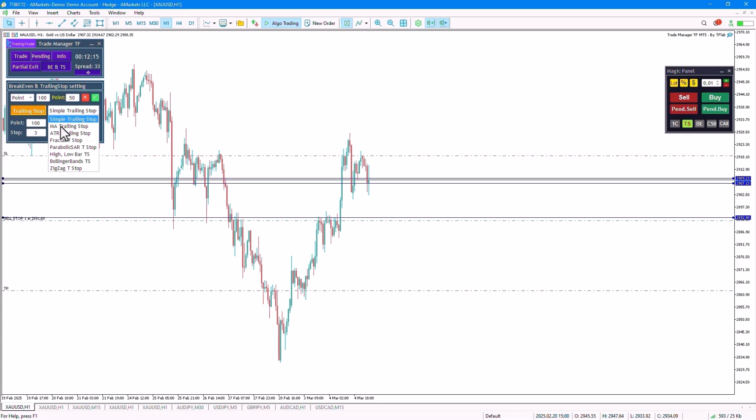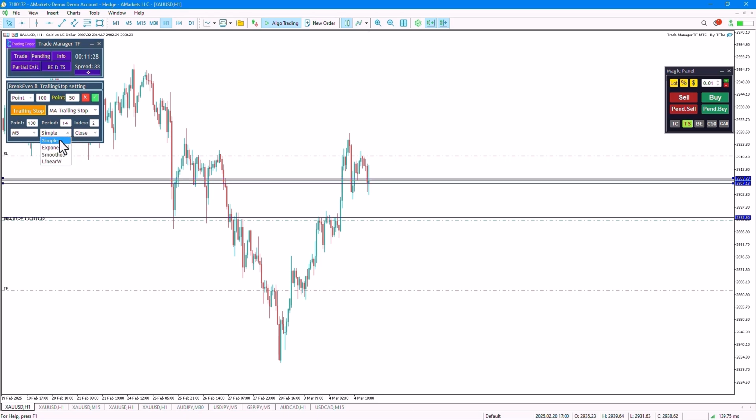The next indicator is the moving average, where you can set the point at which the trailing stop is activated. The moving average period along with the index, which is set to 2 by default. If this option is set to 2, the moving average is calculated based on the second candle, and the trailing stop is placed on the second candle. In the next section, you can select the time period for calculating the moving average, which is set to 5 minutes by default.